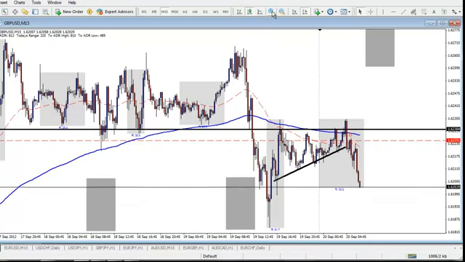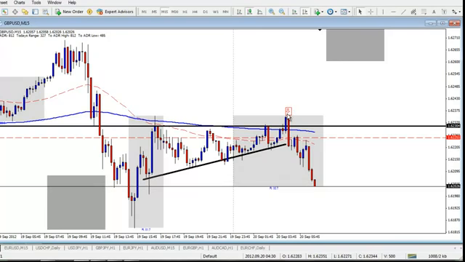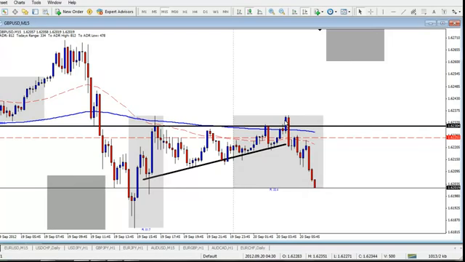So when I see clear manipulation through that point, and the reason I call that manipulation is because as it pushed through there, it was immediately rejected. What that's telling me is that this push through was not a random push through. It didn't just happen to break through that point and get rejected. That was an intentional push. They pushed it through that point and took out the stops. As they were taking out the stops, they clearly rejected it from that point. And that's what gave us the final indication to take that trade on the pound.